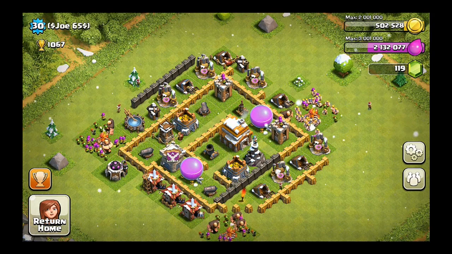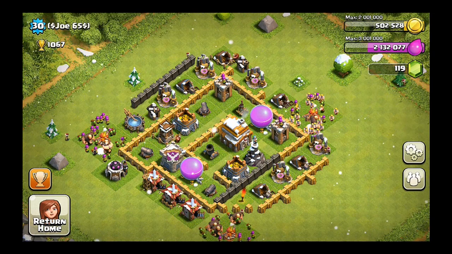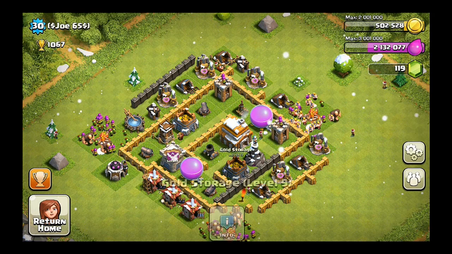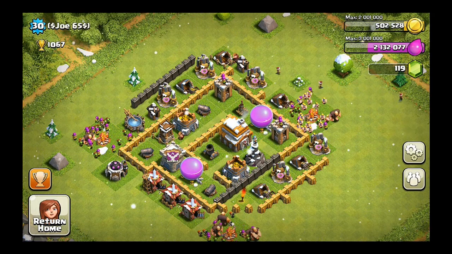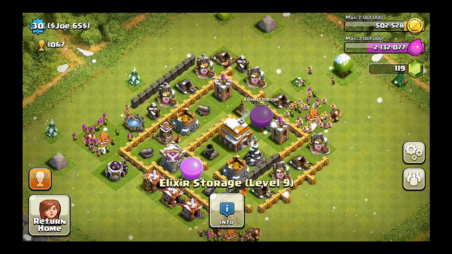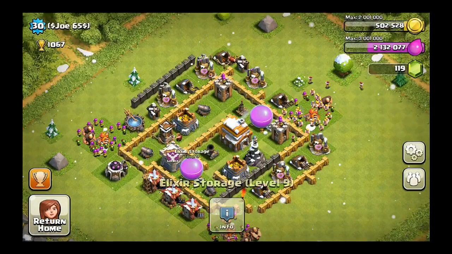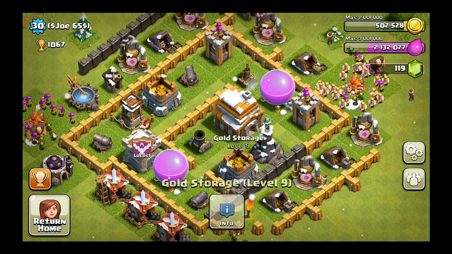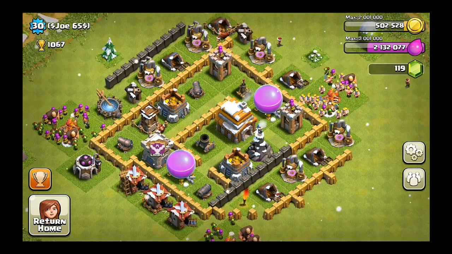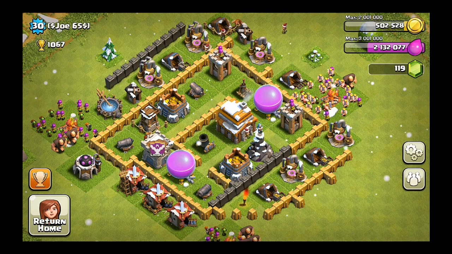There's some other stuff. I do like how you keep your storages across from one another. It makes them harder to attack, and I like that. But you do have a lot of resources right now, so you should try to always spend as many resources as possible. It's sort of interesting that your storages are all the way up to level 9 already for both of them. Probably unnecessary to get them up so fast and so high level already. You just don't need that much storage, quite simply.